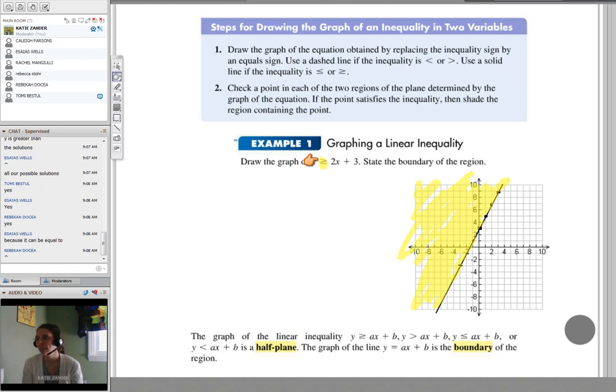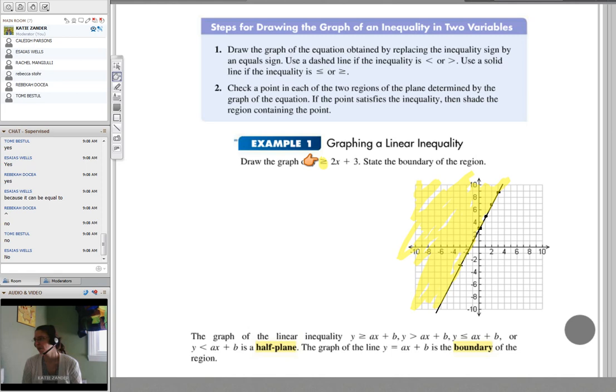Good. So does that mean that every inequality we graph, no matter what the symbol is, I can pick a point on the line and it will be included in my solution set? Good. Only points on the line that have a solid line connecting them can be included in your solution set, right? If it's dashed, you cannot include those points in your solution set. Really good review. Good.